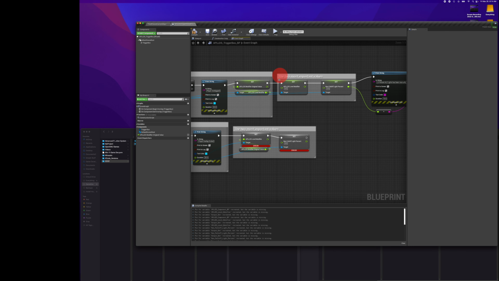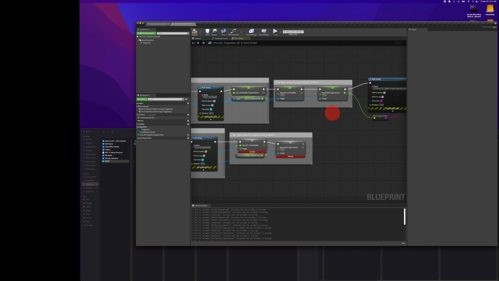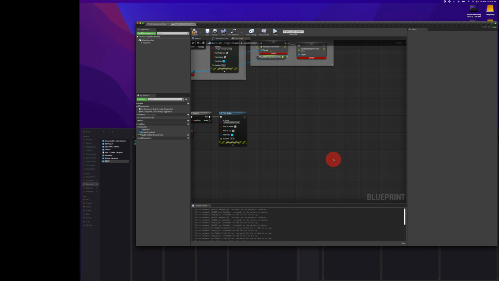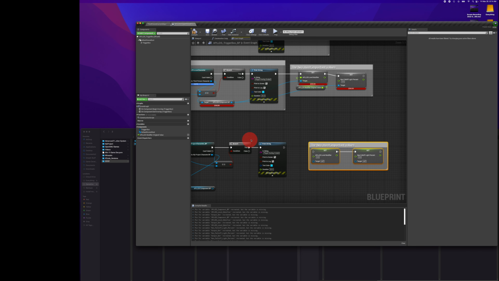Next we're going to come up here where it says the two most important values, the ones that we added earlier. We are going to borrow those. We're going to copy this entire thing and we'll paste it down here, connect the nodes.